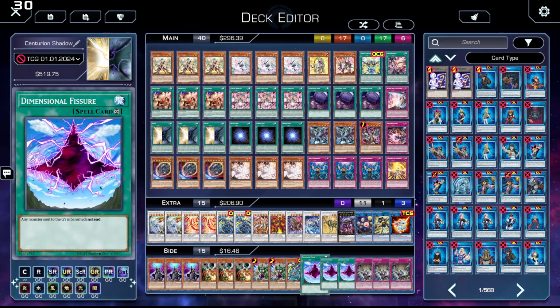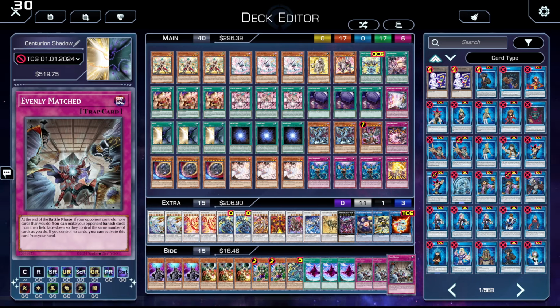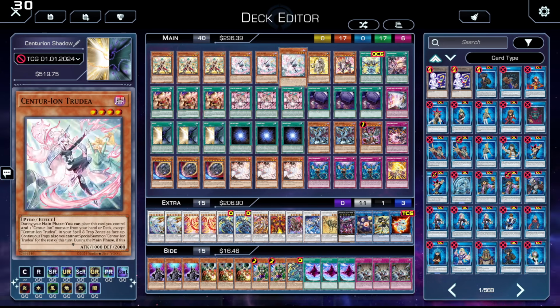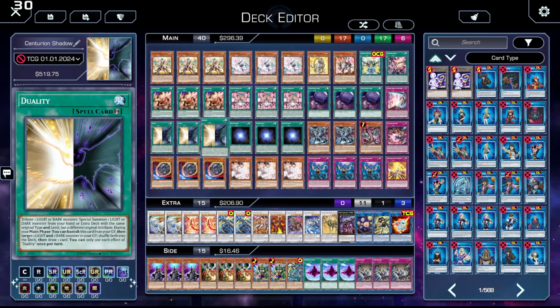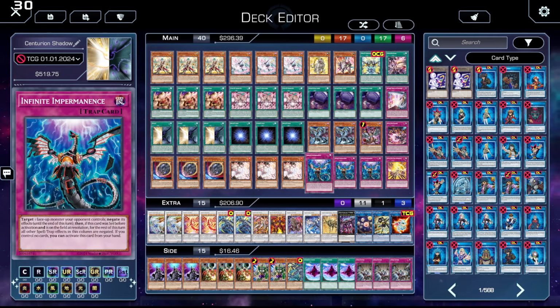Going first, having Dimensional Fissure in the deck is very good. And in case you play against a stun deck or a deck that utilizes a lot of back row, having Evenly Matched is a very good option. Overall, I believe this deck is very decent, and it has 15 1-card starters, and Shadow's Light with Duality will skyrocket the power of this deck.